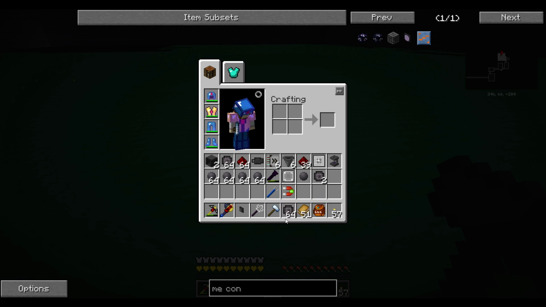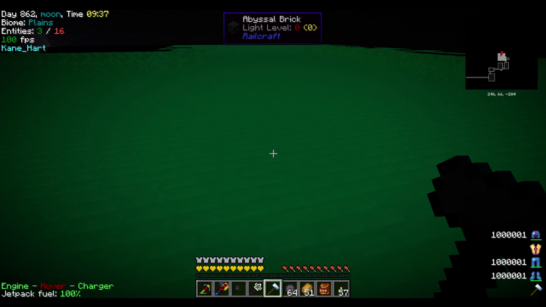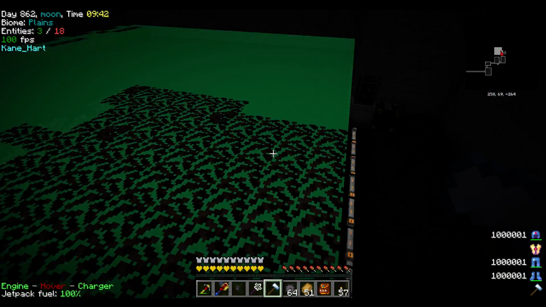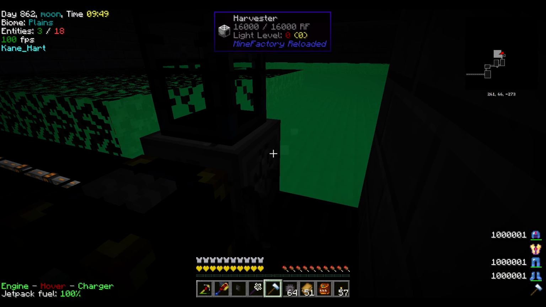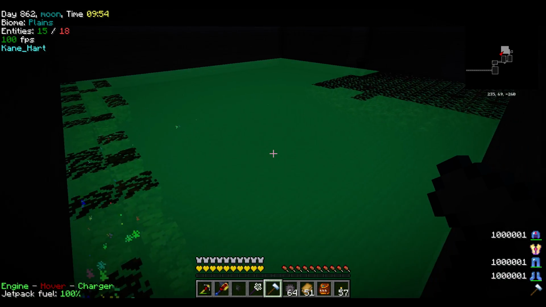This hammer here is part of MFR, and it shows you precision sledgehammer. It shows you where things are. Plus, you can use it to change your machine around, so you can actually flip this around. And I don't know what else you can do with it. Oh, you can break the machine with it, of course. But it gives you an idea where the range is.